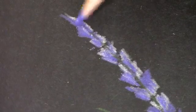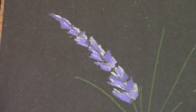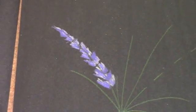Some of you that are gardeners might write me a comment and tell me what kind of flower. Do they look like a certain kind of flower? Or did I just create a whole new species in my mind? Anybody that's a good gardener out there can type in a comment and tell me what our flower looks like.